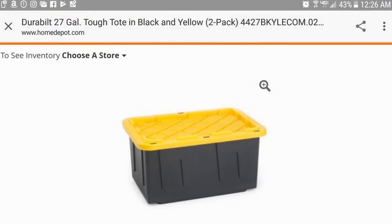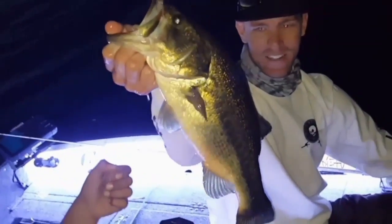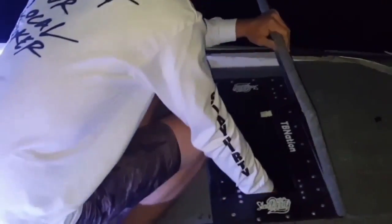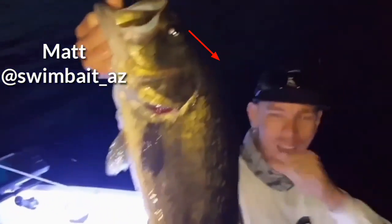The HDPE Tough Boxes can be welded. The box by itself can hold a 200-pound person on top of it, so they're pretty tough. But there are still ways we have to prevent flex and make these things successful. I've run my own welded version, and today we're putting in a non-welded version — clean, no cuts — so let's go over some of the materials we're going to use.